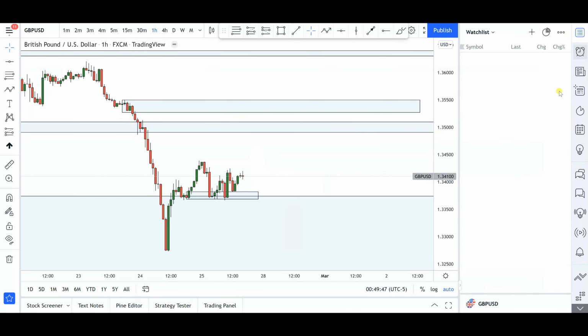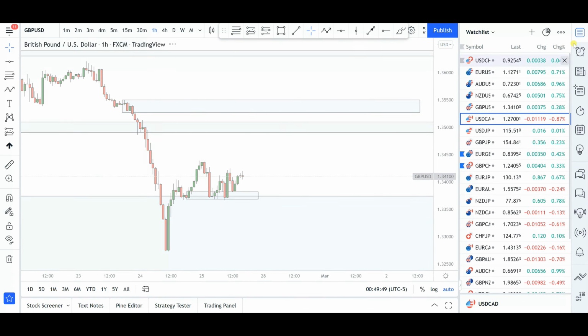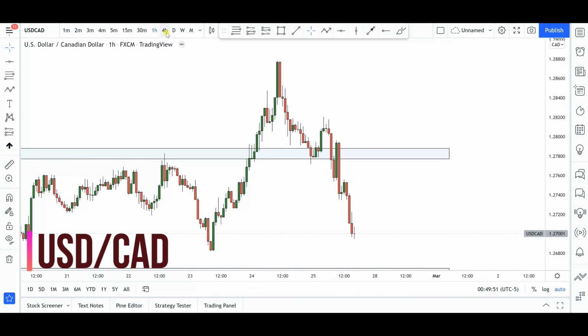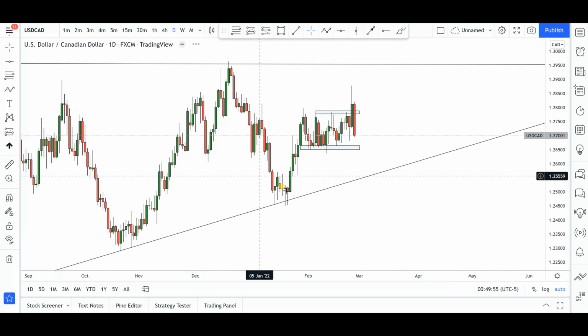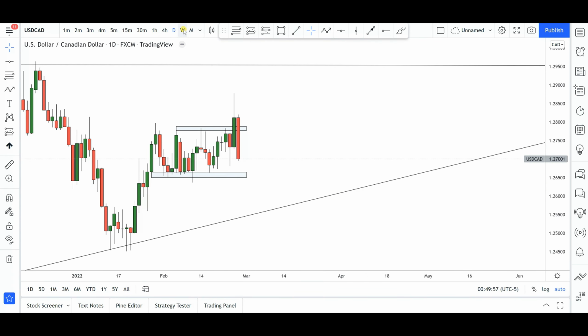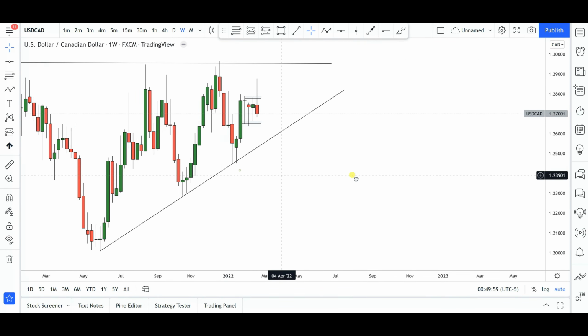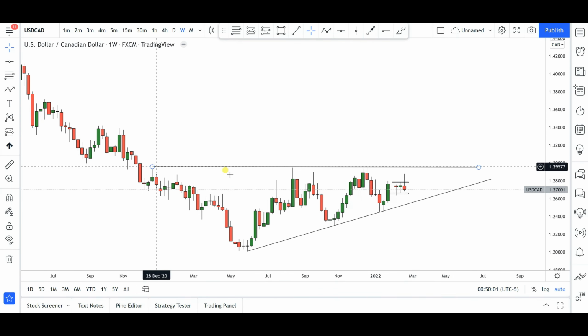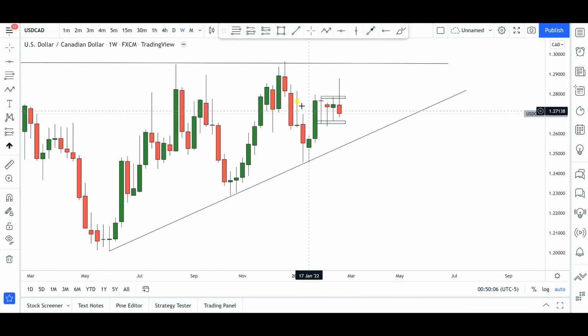Next up is going to be US dollar, Canadian dollar. Now, this pair gave us a fake breakout of the range to the upside. As you guys already know, we had already spotted, actually let me start from the weekly time frame to make it easier. So this is the flat top triangle that we are tracking in the weekly time frame, and as you guys already know, I kept an eye on this particular range.